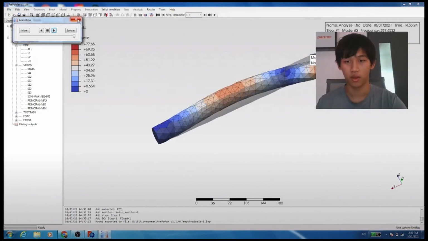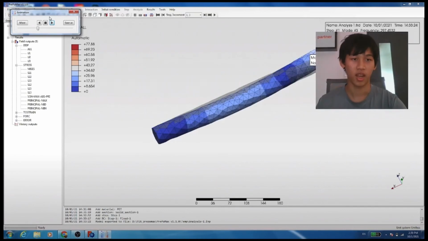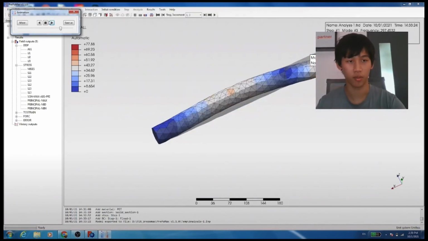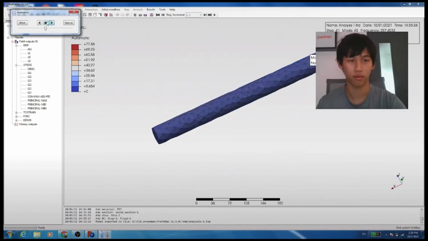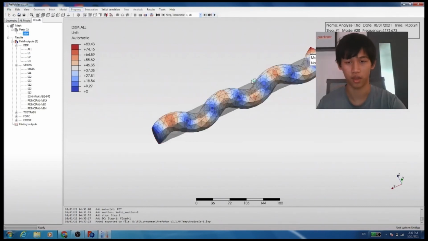I still don't understand it now because I'm still in secondary school, but I'm going to learn about this in university, or maybe you learn about it in a master's degree. Okay, so let's continue with the last one. Here we go. It's going to be like this.